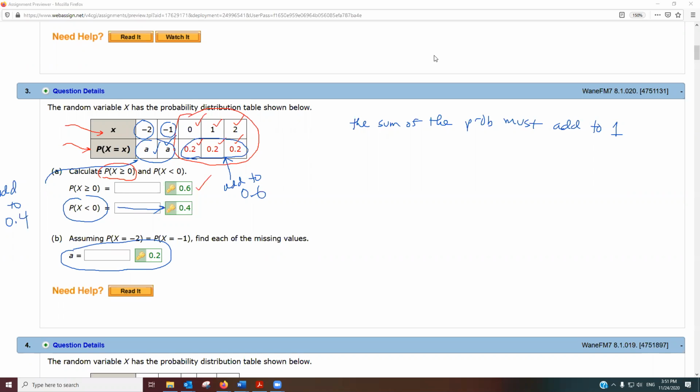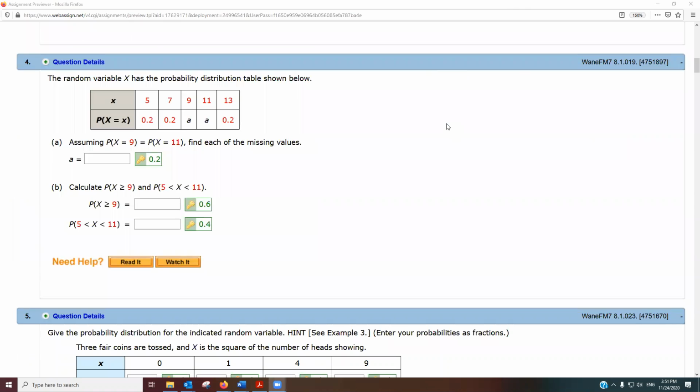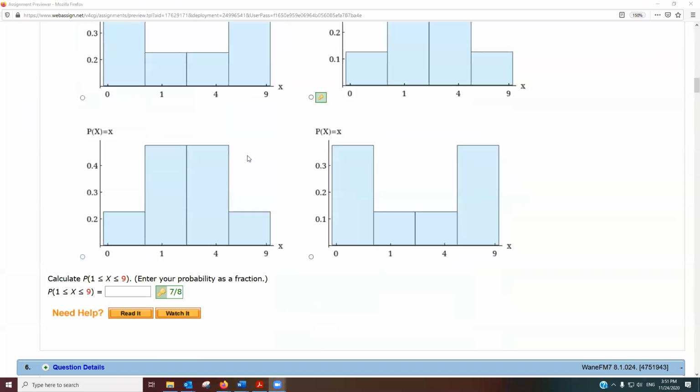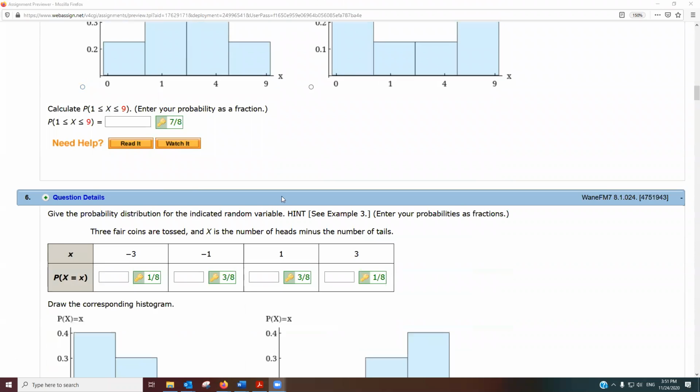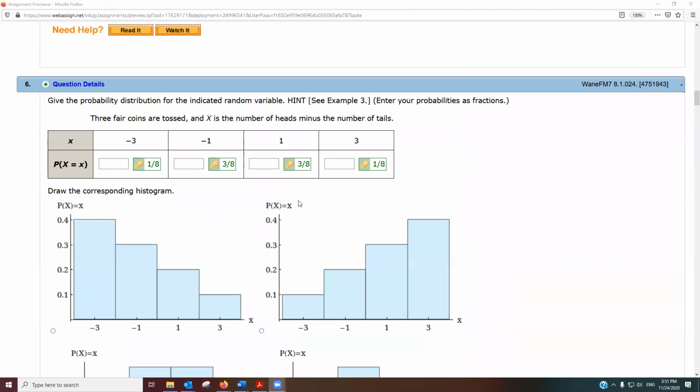All right, let's do another example similar to this one. Let me scroll down a little bit. All right. Again, folks, I'm going to skip some of the examples that have a watch it there because I know you can watch those videos and get a good sense of how to complete some of these problems. So why don't we take a look at this one?